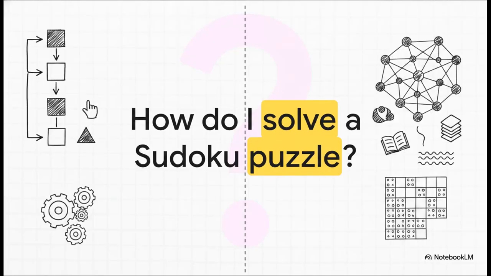To really get a feel for the difference, imagine asking an AI system a simple question. Hey, how do I solve a Sudoku puzzle? Well, one AI might respond by handing you a strict step-by-step instruction manual. It tells you exactly where to look first, what number to write down, and exactly what to do next. But another AI, it might just shrug and give you the rules of the game. It says something like, well, every row just has to contain the numbers 1 through 9. Now, both of these systems clearly possess knowledge, but they are representing it in entirely different ways.